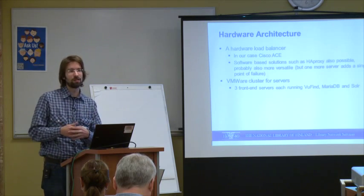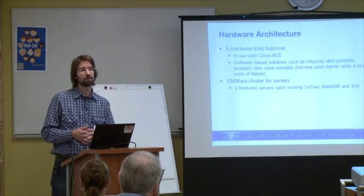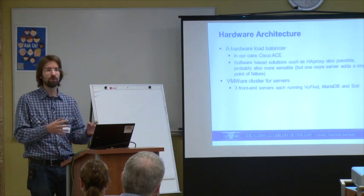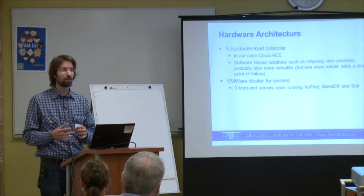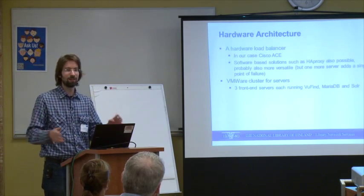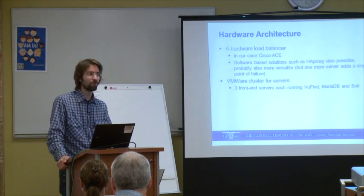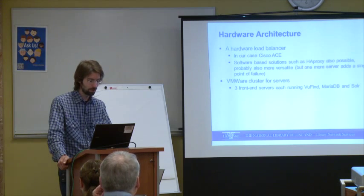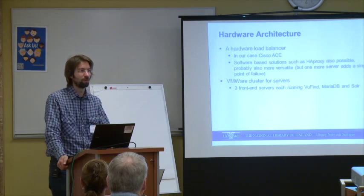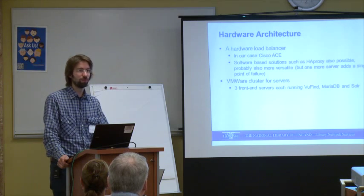We actually have two load balancers. So one is on standby if the primary one fails, and it has happened once. And it was a mysterious failure. It just started to fail some of the requests and started to report that servers were spuriously going down and up and failing and being suspicious and everything. It took a while to determine that there was nothing wrong with the servers. It was the load balancer acting up. I'm not sure if it was ever determined what the primary cause was, but switching the balancers and upgrading some firmware or something helped.